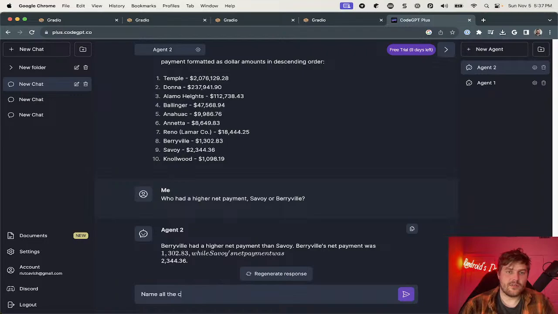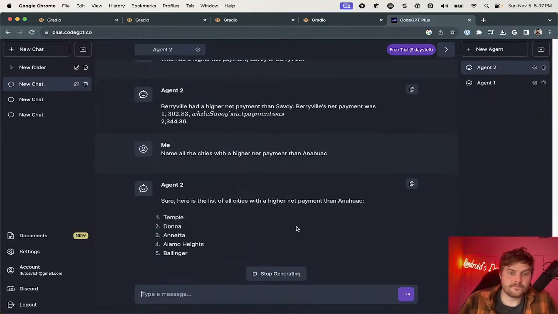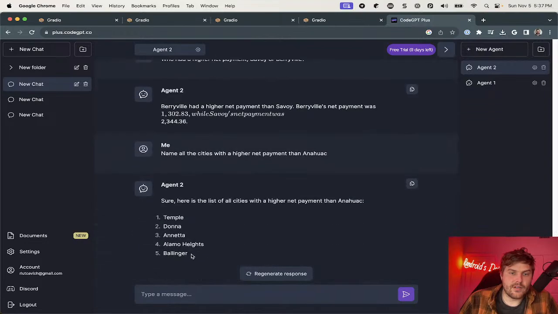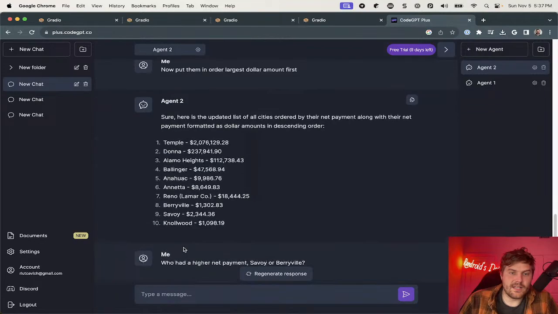Name all the cities with a higher net payment than, let's see, Anna Hook. Let's see if that's correct. Temple, Donna, Alma. Temple, Donna, Annette. Ballinger.